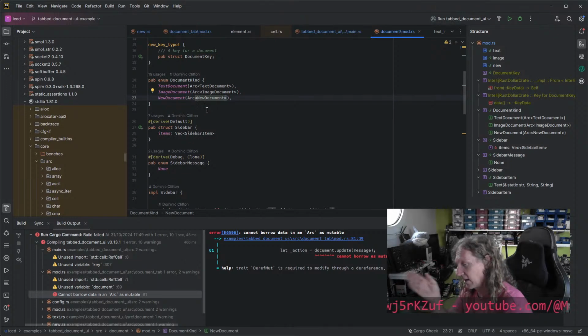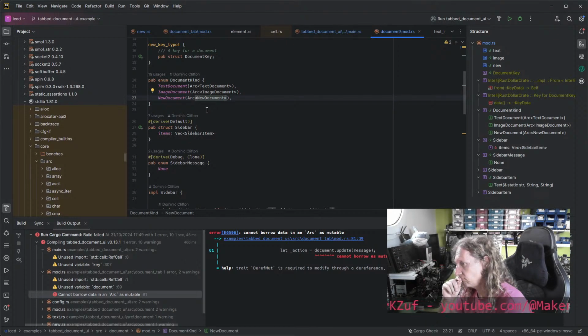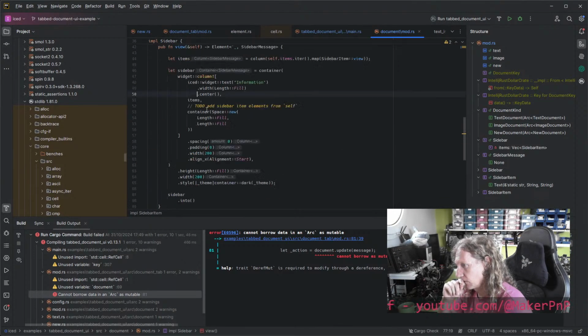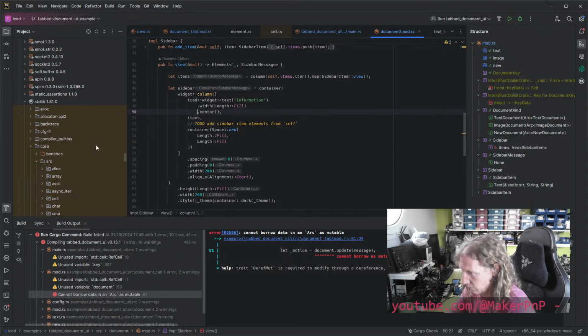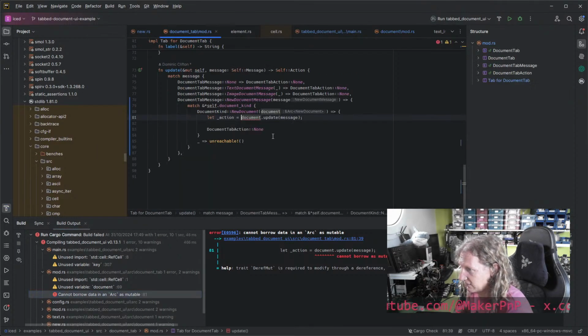If I put a ref cell there, I get the same problem. What are you supposed to do to fix this? We need some kind of reference that is a shared reference.